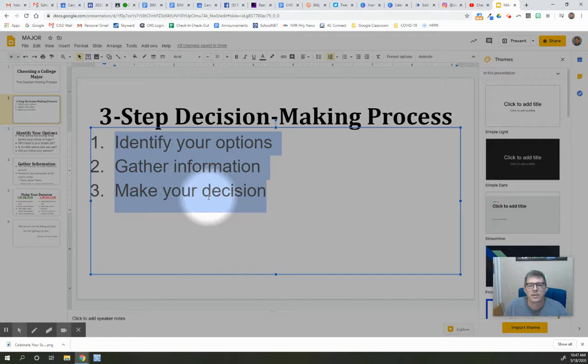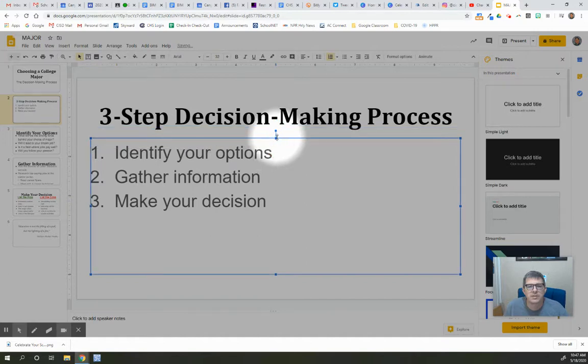Okay, and then what we can do is manipulate the size of the text box just a little bit so that it looks appropriate. There's not text boxes going on top of each other. Things are still easy to read, and things like that. So you want to make sure in every PowerPoint that you do for this class that you go through this step where you go through and you just make it look right. These specific instructions, I believe, were actually written with PowerPoint in mind, and since we're using Google Slides, you're going to have to go back and manipulate this just a little bit to get it as close to what they want as possible.